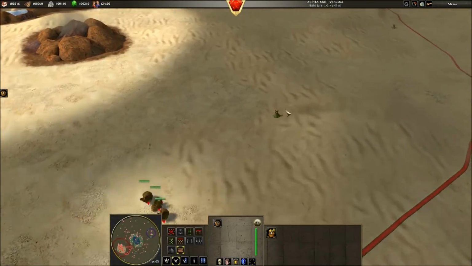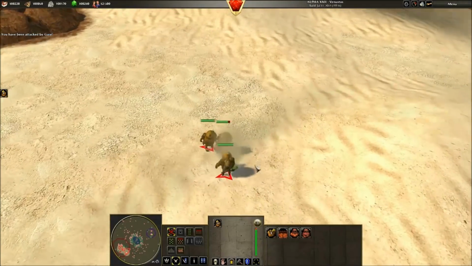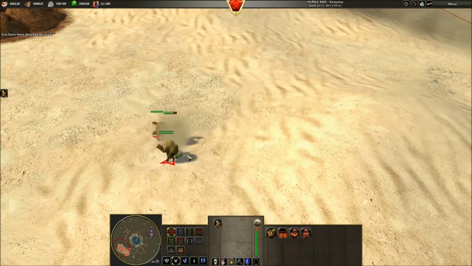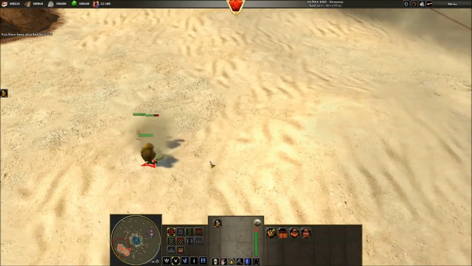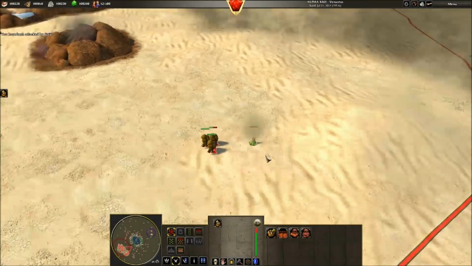So I'll have them uncurl here to attack this lever. And there goes the lever.